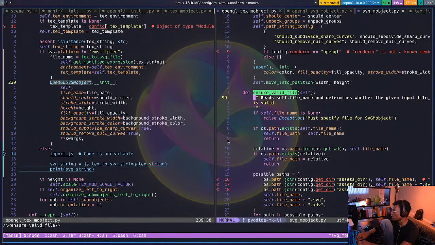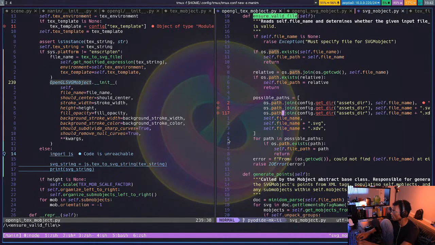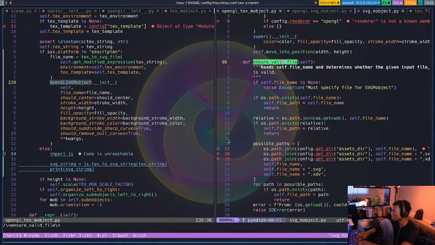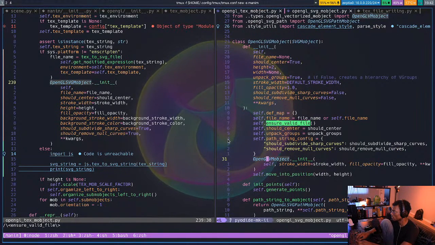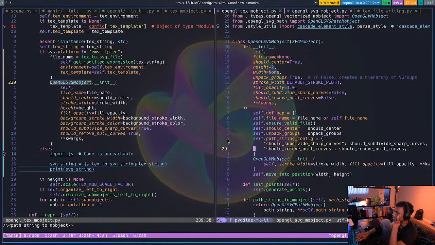Reads file name and determines whether that given input file name is valid. Oh, this doesn't parse the file. It doesn't read the file or whatever. OpenGL VMobject init. Path string to mobject. Where does the file get read? It must be something in OpenGL VMobject.